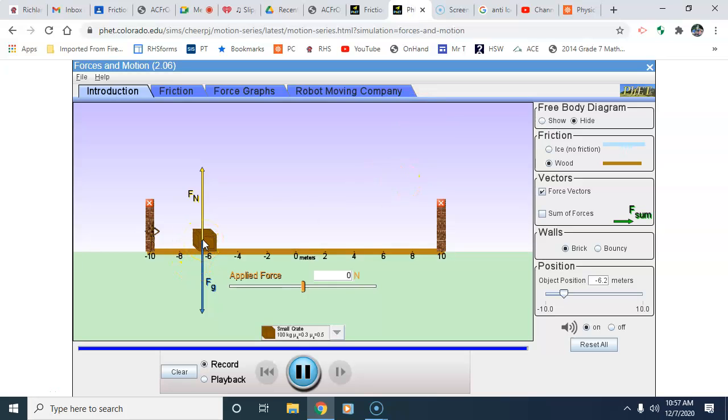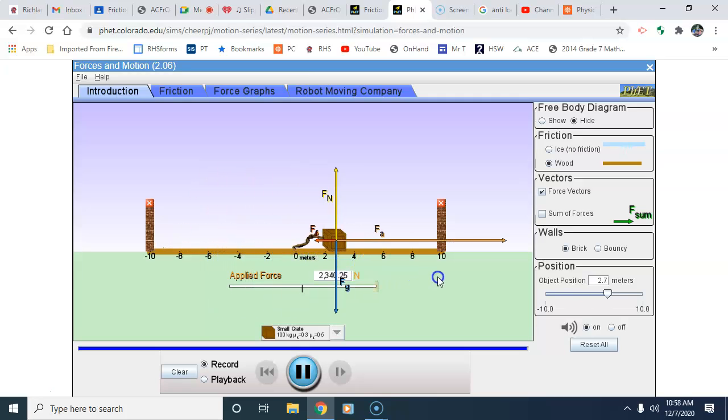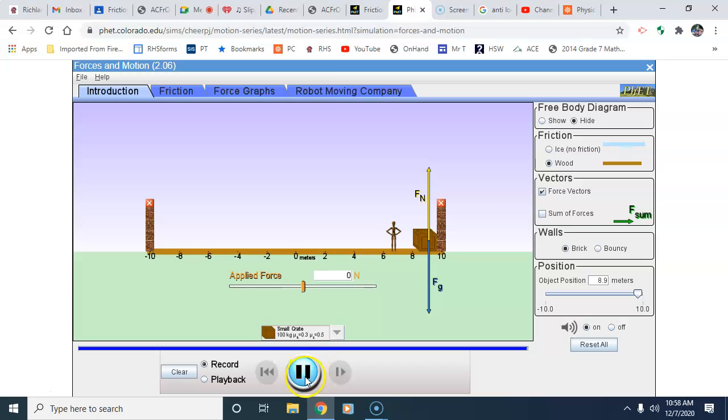So if I place a big applied force on this thing, applied force is way bigger than frictional force. Notice how it accelerates to the right, right? It's a little choppy there, but it did. But watch me let it go. Now let's do it this way. Put that on it, and I let it go. See, there's only frictional force there. So it hits the wall, slowing it down, right?